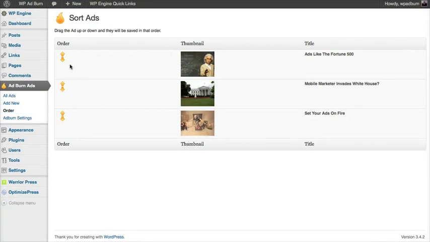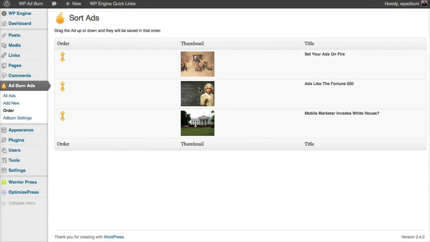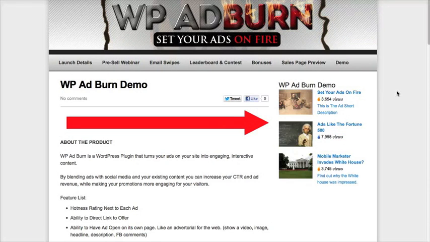So what you can do is click on order, and that'll take you to a page where you can just drag and drop wherever you want. So let's move me back to the top. We'll put Einstein second and move the White House third. And you can see I didn't have to hit save or anything. I just dragged it, dropped it, and now your ads are going to be rearranged.